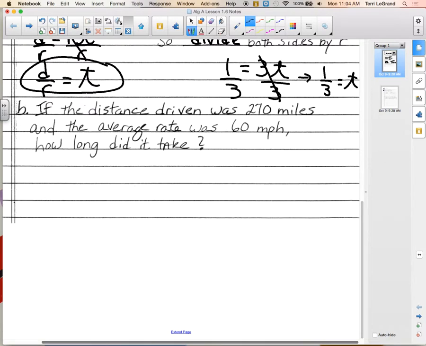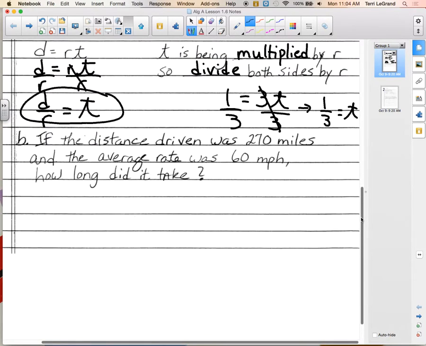One of the reasons that they want us to learn how to do that is, what if they give you a whole bunch of problems that they want you to do the same thing over and over again? They want you to find how long it took. They give you the distance, they give you the rate, and they say find the time. How long did it take? Well, it actually is going to be easier to use in this state, D over R equals T. So we're going to use our new named equation. It's still really the same formula, just rearranged.